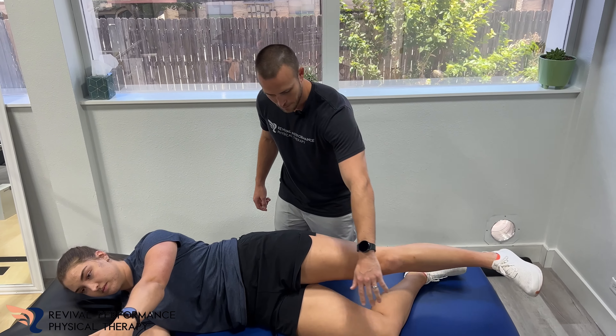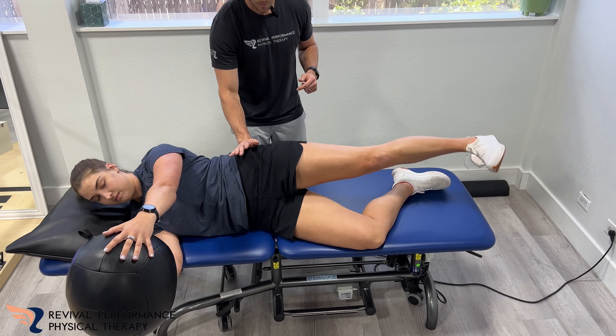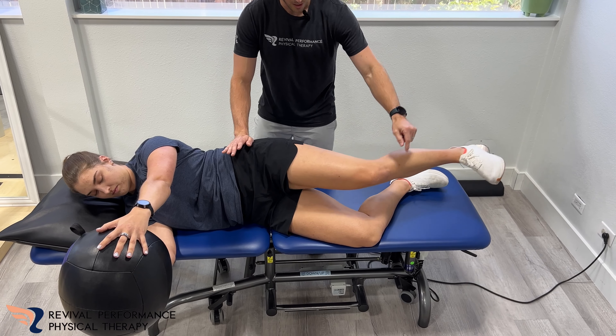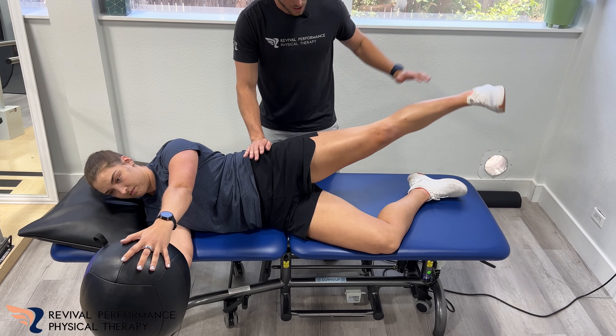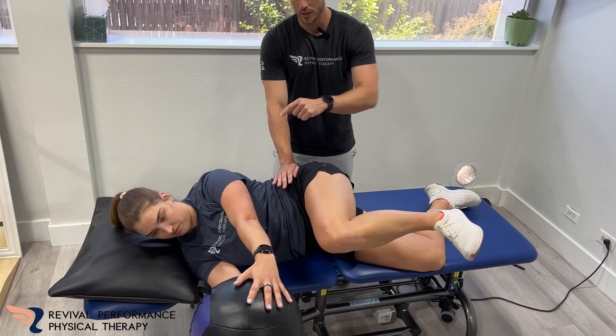She's bringing this leg up here, just like this. And when she comes back, she's not rolling her hips back at all. When she gets to the back, she's going to raise it up. So bend that leg, come forward, come back with it, keep that leg straight, raise up — and then just back and forth like that while you're holding that ball up.